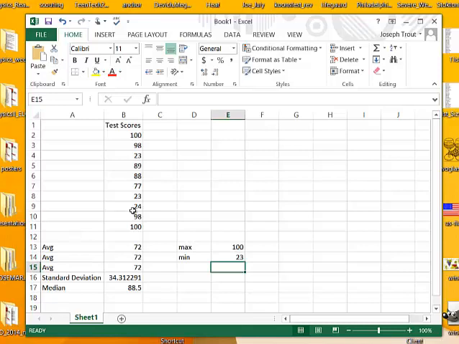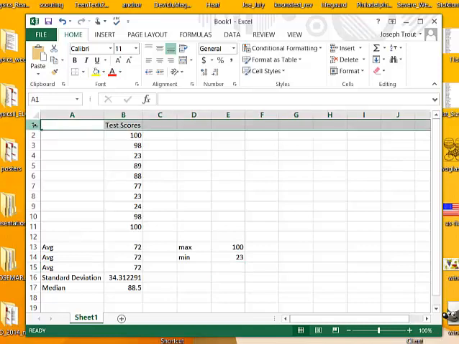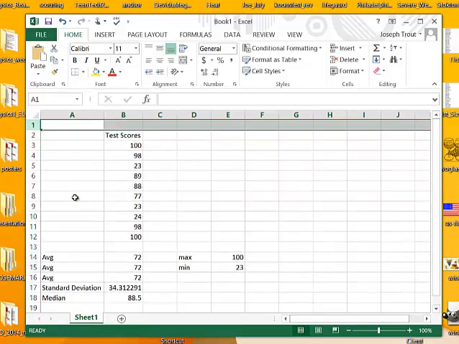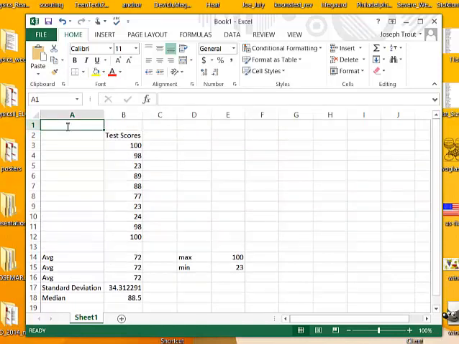Now this is all fine, but you know what? I'm going to hand this spreadsheet in to someone, and I forgot to put my name on it. And my name should be in cell A1 so the person, me, can see it rather quickly. What I'm going to do is insert a new row here. If I click on the 1, I can click with the right-hand mouse button, go to insert, and it'll insert a row for me, and there I can put my name.